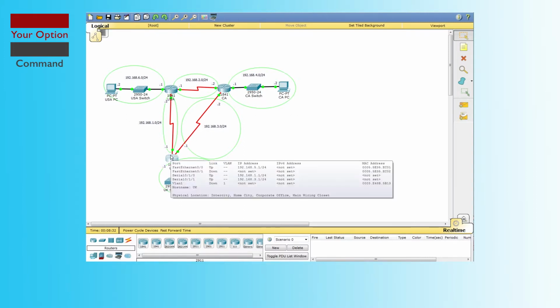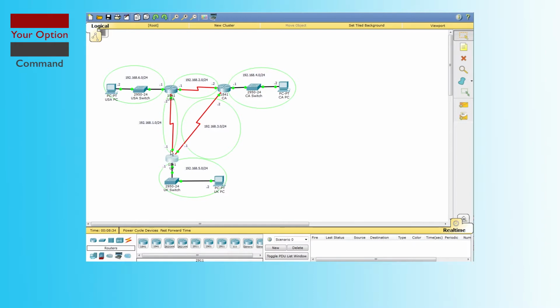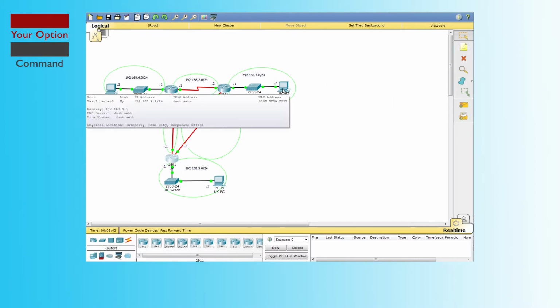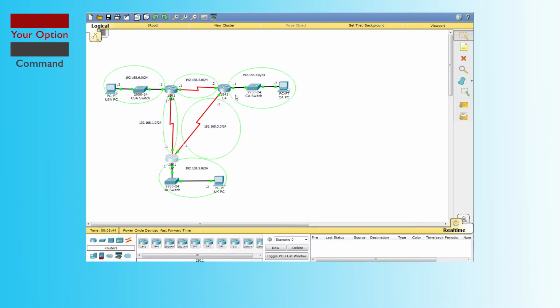Basically, the routing protocol is going to allow us to go via hopping different routers. So you go from the UK router to the US router to the Canadian router, and it would be able to talk to this Canadian PC with that direct line being out, and vice versa with any other line. So if the 0.2 line goes out, you go to the 0.3 network, 0.1 network, and you could still talk to the 0.6 end device PC.